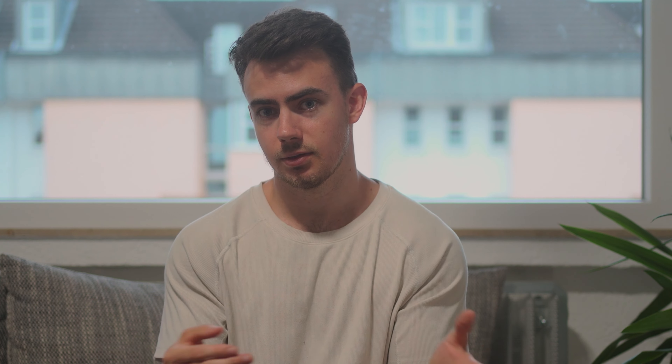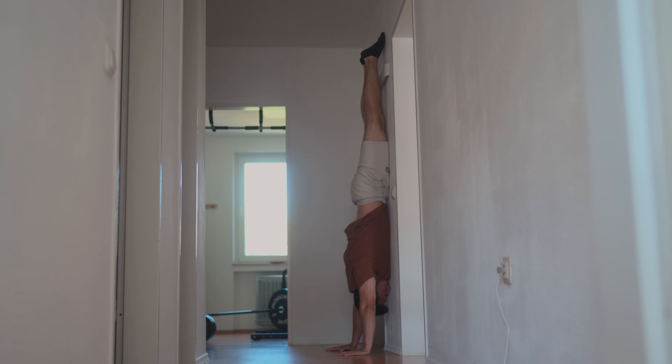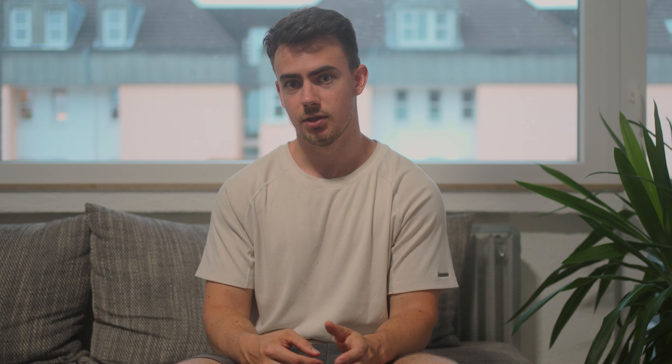Bonus tip: work on your form. Some people think that a banana handstand is easier than a regular handstand with good form, but in fact it isn't. Why can't you do a handstand with good form if it isn't harder than the banana handstand? Two reasons. First, your body may not know what it feels like to be in the correct position. To fix this, find a wall and do a handstand on it with your belly facing the wall. Press all of your body towards it — that's the perfect handstand position. If you hold this for longer periods of time and do multiple sets, your freestanding handstand will soon adapt and your body will be perfectly straight. But if you still have problems with this, shoulder flexibility might be a big issue.